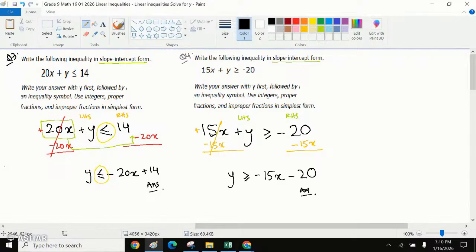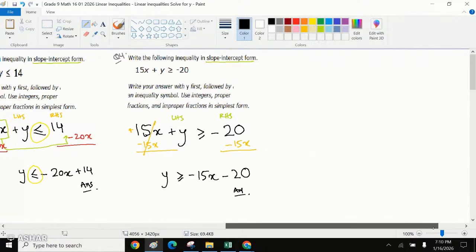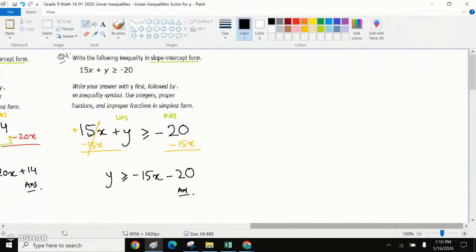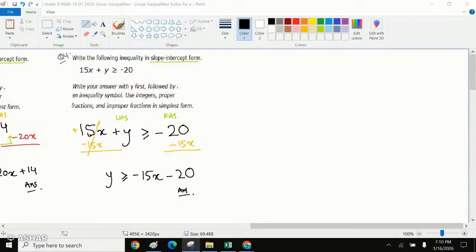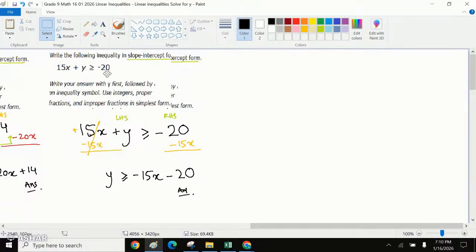Do we agree? We are not still sketching. Sketching is very easy, but we're just looking at what the inequality would be. So let's try another question. Question number 5. The next question says, write down the following inequality. Very similar. Let me just copy this. Question number 5 is almost the same. The only difference is the inequality.